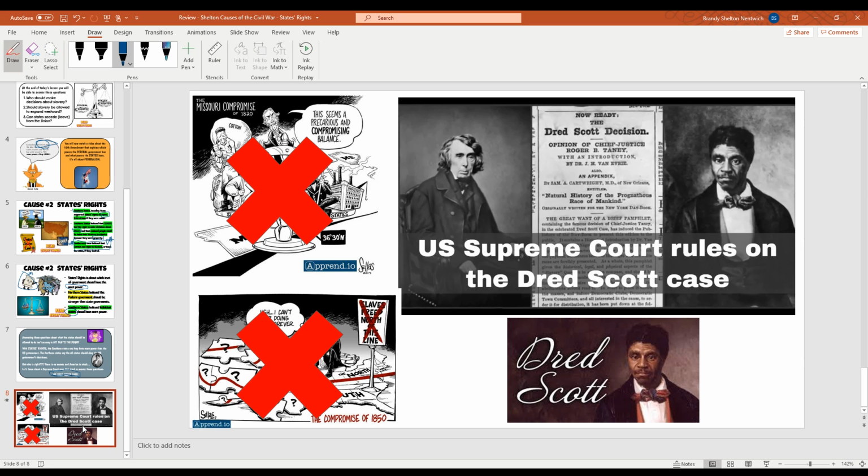Now, the idea back then was if you're a slave and you make it to a free state, then you can declare yourself free. So Dred Scott, when he gets back into the southern states where everybody believes in slavery, sues his owner to be free. He had actually tried to buy his freedom a few times, and they wouldn't allow him to. So he sued, went all the way to the Supreme Court, and the Supreme Court made three major decisions from the Dred Scott case.